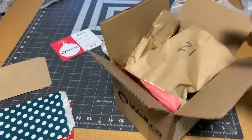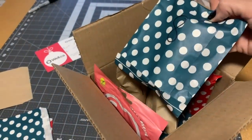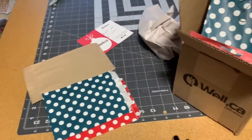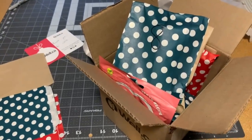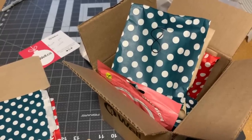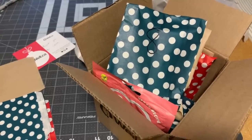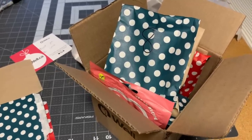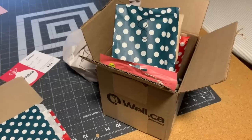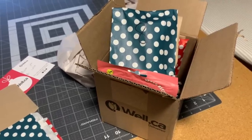I've just finished wrapping up some of the stuff that arrived today for Glenn's Advent calendar. I've just put numbers on these little bags. I had some paper bags left over from last year. And other than 2 dates, I have everything done. I feel like I can finally put that to rest. I have two dates that James is making something for him, but I've kept them for later in the month so he has time. So I'm gonna put these in Glenn's Advent basket. I'm gonna sit down for a few minutes and I think I'm going to work on the cuffs of my Cozy Knitter Advent socks and maybe do some homework with Camden.